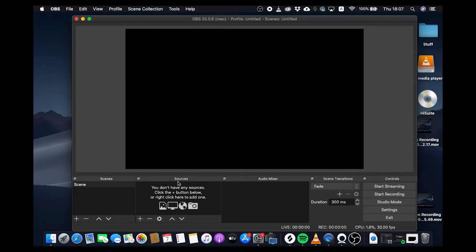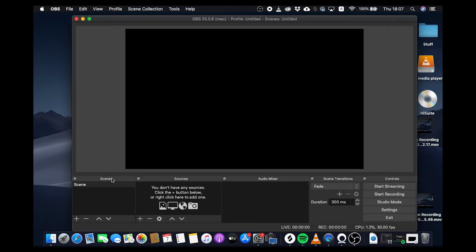You have the sources, which you can find and add the sources that you want to be streamed. For example, if you have a camera or you want to stream a web page, you can do that as well. And you have the audio mixer and the transitions, which I told you about, and the controls: start streaming and recording, and settings, right?